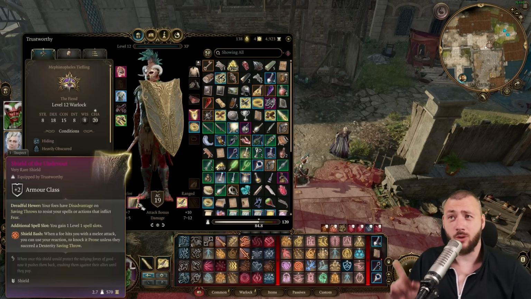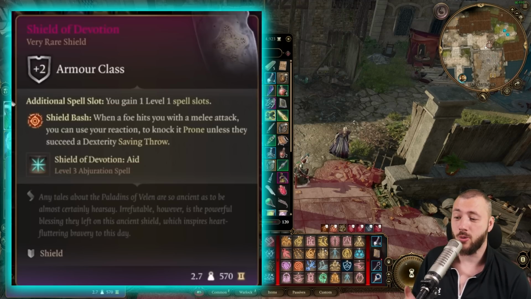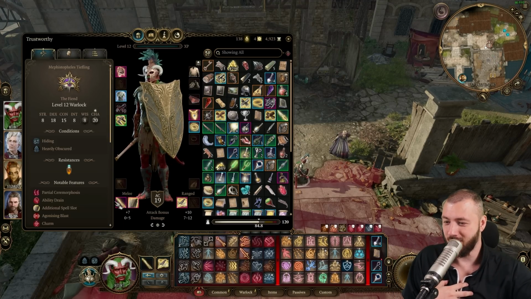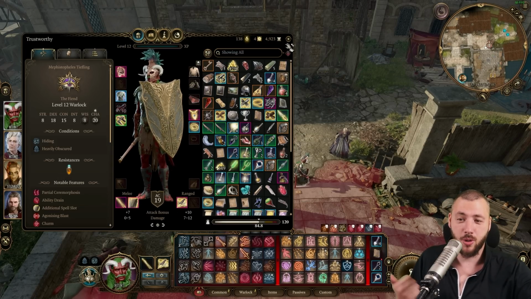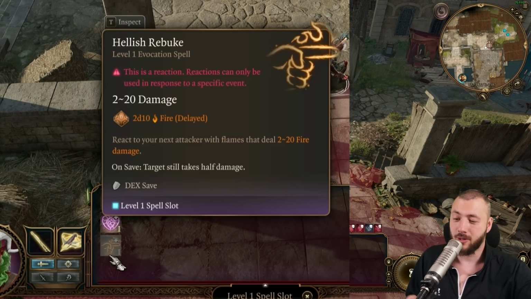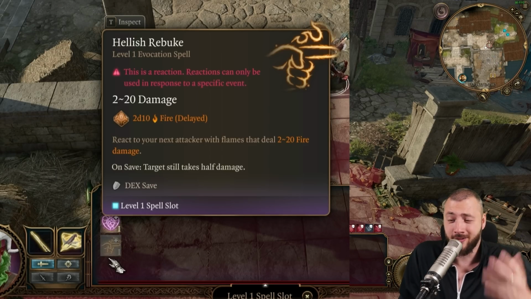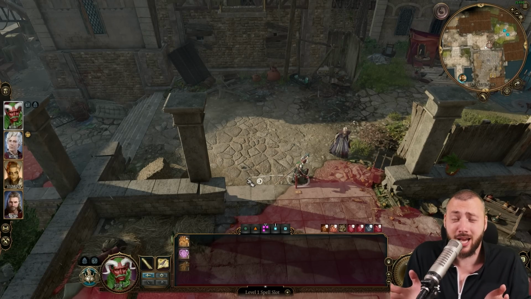There's also the counterpiece to the shield I have right now. This is the Shield of the Undevout, but she sells the Shield of the Devout, which gives you a bonus level 1 spell slot. So with actually having the medium armor proficiency, you can wear the Incandescent Staff and the Shield of the Devout to get a bonus tier 1 spell slot to get another Hex or another Burning Hands, plus a Hellish Rebuke as you get attacked for free without having to use up any of your actual spell slots. And you can just buy that ultra early.